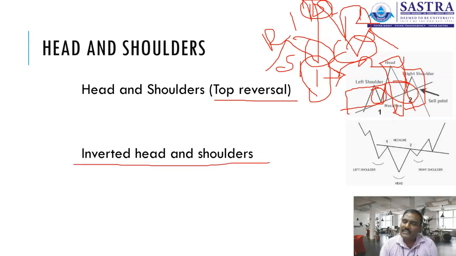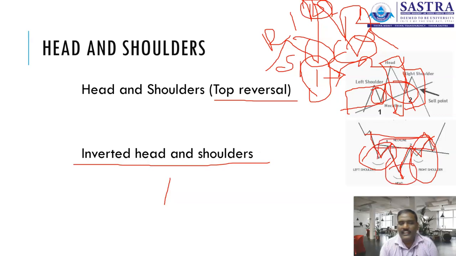The inverted head and shoulders pattern is opposite to the head and shoulders pattern. The prices have a steep decline in the market, then increase again. After that, there is another steep decline to a new lower level which the prices touch, and again they rise in the market. But here, the level at which the prices started, they ended at a lower level over the period of time. Similar to that, the left shoulder, right shoulder and head are identified, and this is considered the neckline of that particular stock.